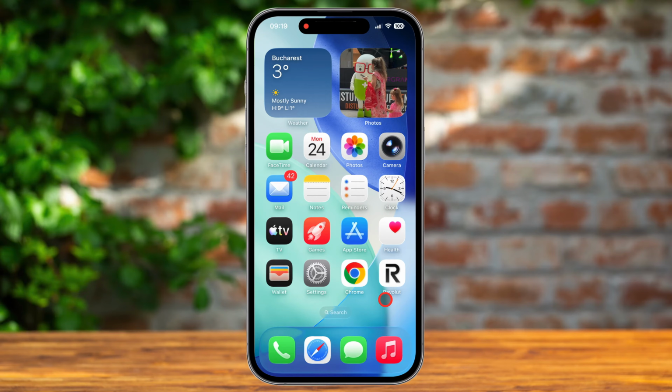In this essential iPhone tutorial, we are going to learn how to install Telegram on iPhone and set up your account in minutes. We will cover how to download the Telegram app securely from the App Store and complete the Telegram setup so you can start messaging your friends immediately.